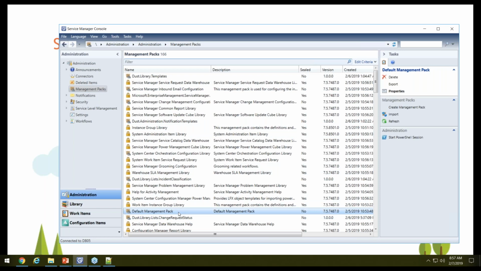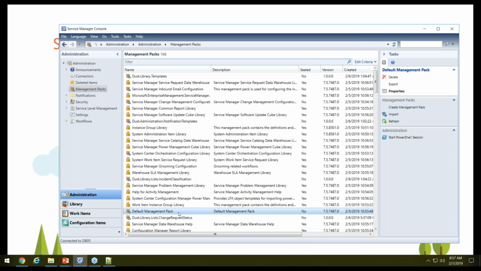You want to create an MP that is, one, recognizable, so that you and anyone else can go in and see it and think, oh, this type of data goes here. And two, you want to break them up, modularize them, so that different data types go into different MPs. This is for a couple of reasons.